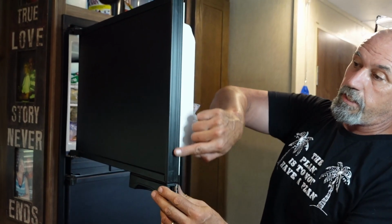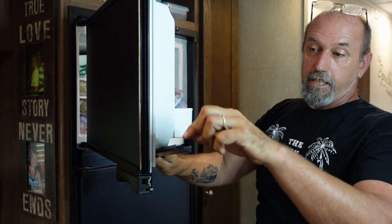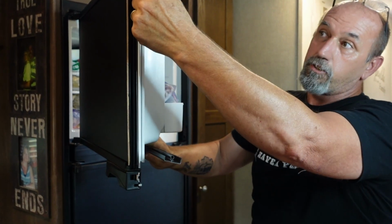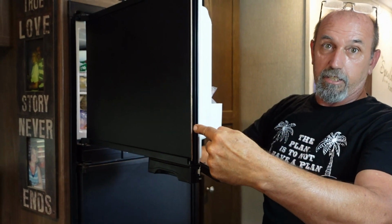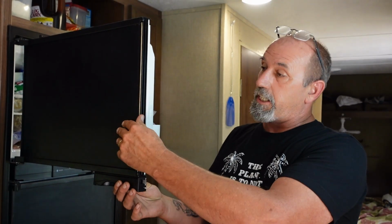To remove this, and this is on the Norcold refrigerator, this side piece right here is just held in by a piece down the center that goes into this channel right here. So now with the end cap off, we can go ahead and pull the insert out.